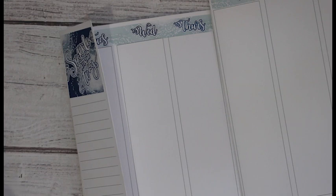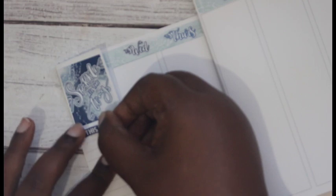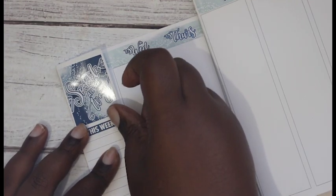I really am enjoying being in a B6 and I really think that is where I should be. I'm using this marble washi strip just to add a little more dimension to the sidebar. I'm putting 'this week' down there. I don't know if I'm gonna be able to get everything into the sidebar that I normally put in here, so I'm gonna try and see how I can get this done.